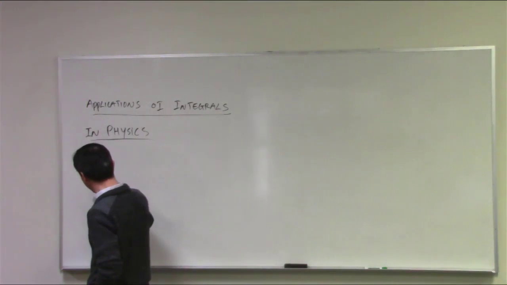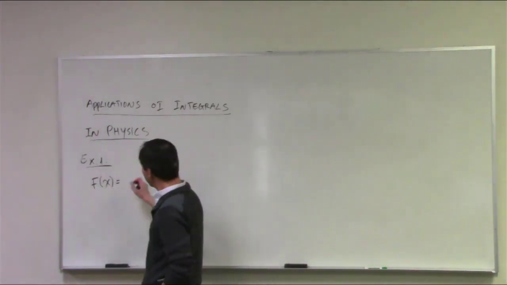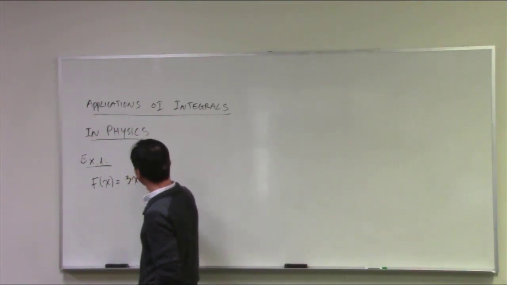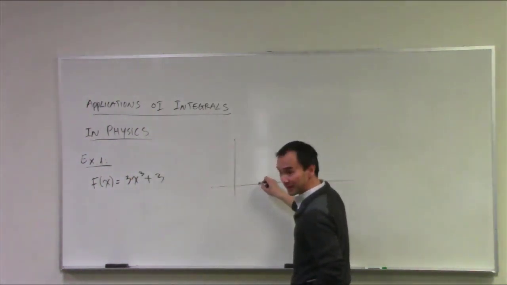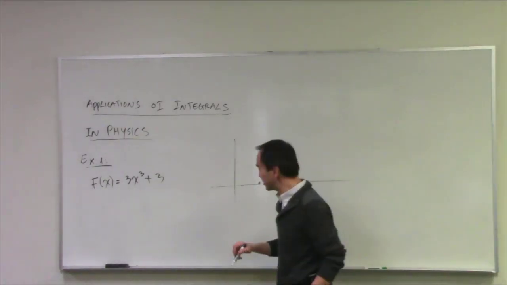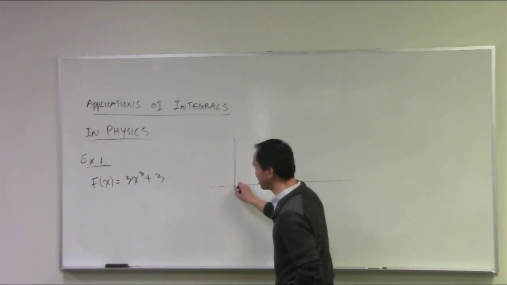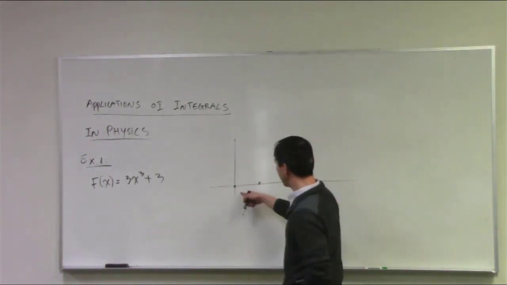So here we've got a varying force, the counter force, right? Being 3x cubed plus 3. Just think about a particle on the x-axis here, right? And in order to move that particle from the origin to x equals 9. So the origin is here, right? x equals 9 is somewhere out here, so you've got a path, right? You've got a pathway like that.